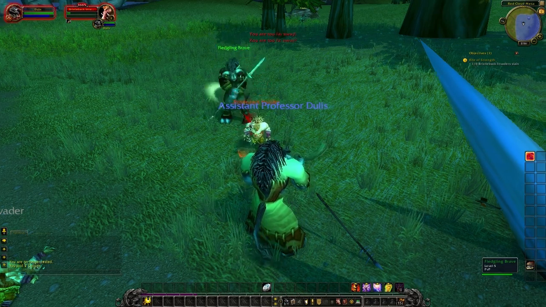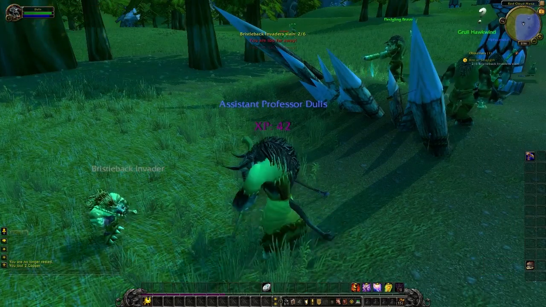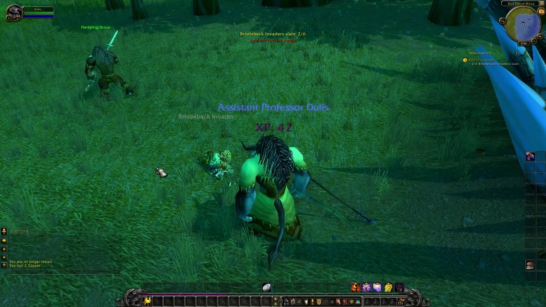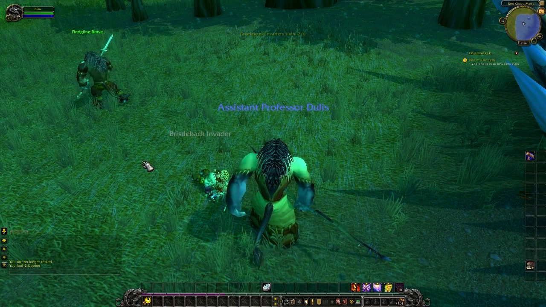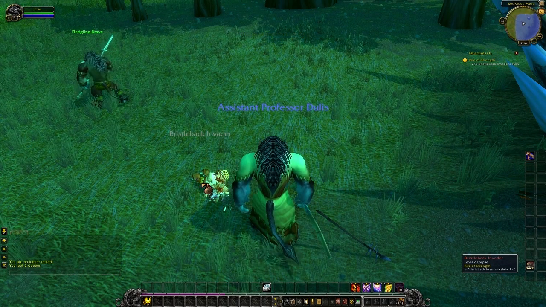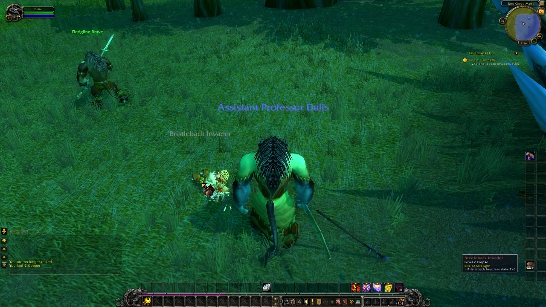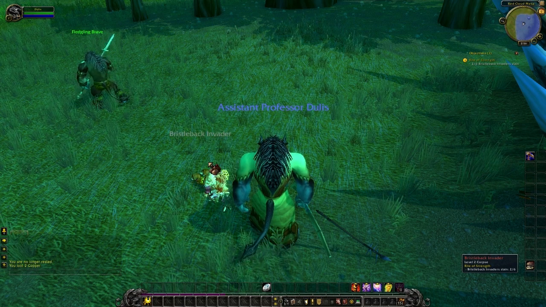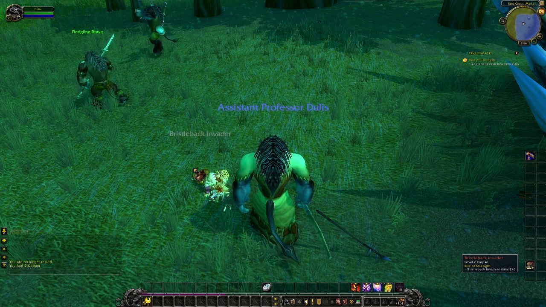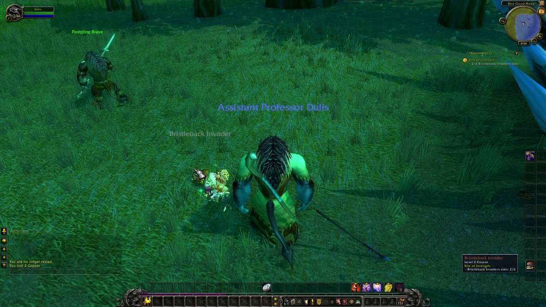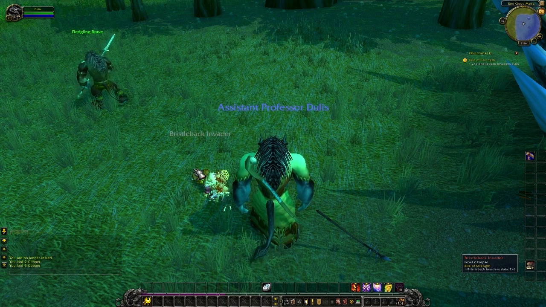And I'll actually let him swing. Boom! Down he goes. See? Now, here's a slightly different thing. If you hold down Shift while you've got your mouse over, you see how it turns into multiple bags on your thing? That means if I right-click now, it will not only open the loot, it automatically takes it all and closes the loot window.